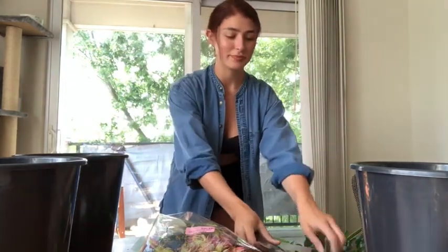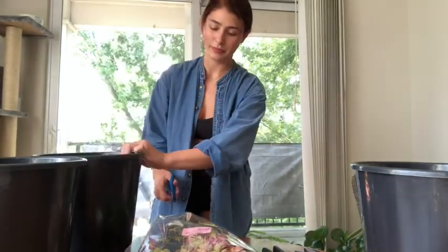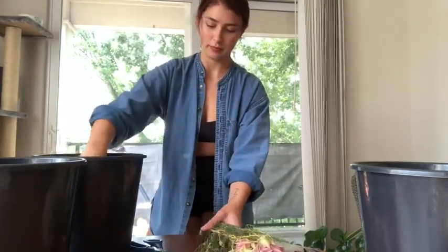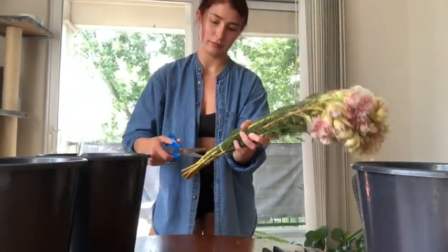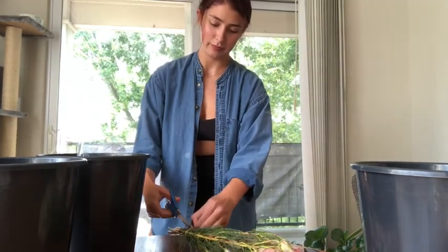Now I have my tools here. We've got plain scissors, clippers, hardy shears, and wire cutters. And I'm going to use my plain scissors to cut off all of the plastic and rubber bands and just throw any trash here in my spare bin. All right, and we're clipping off those rubber bands.